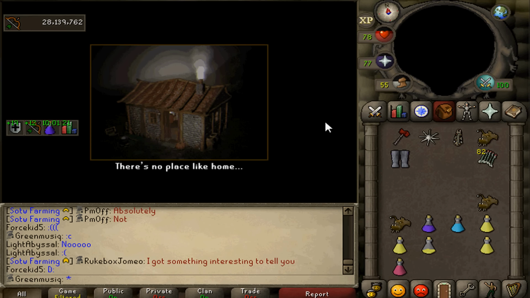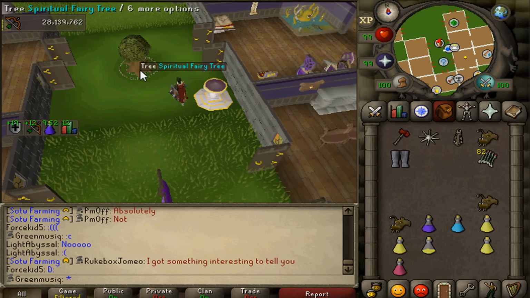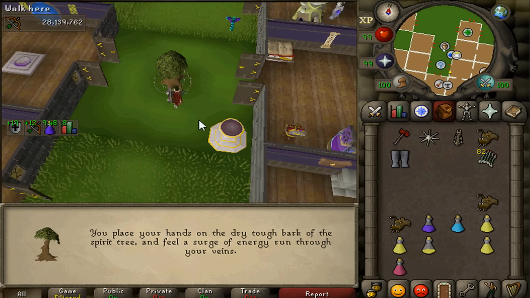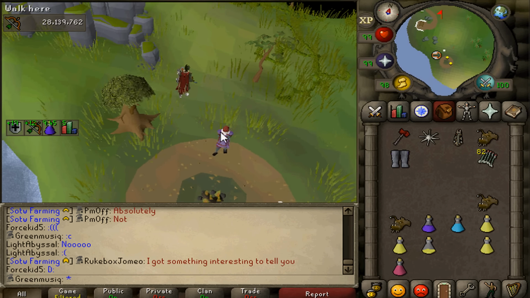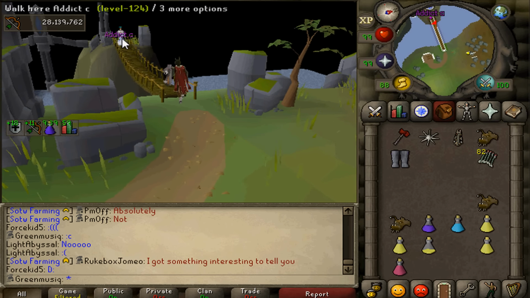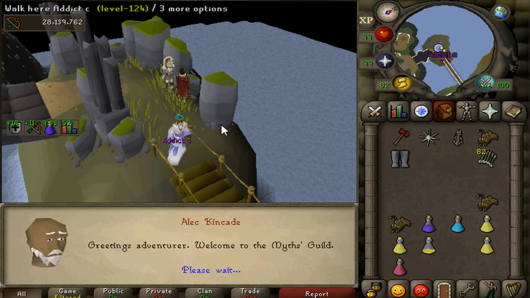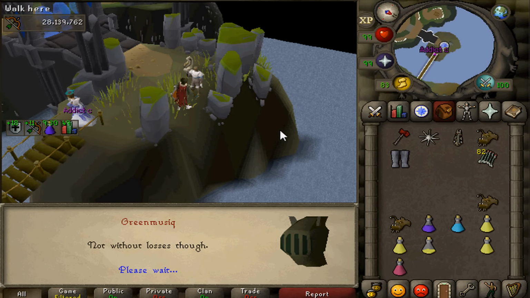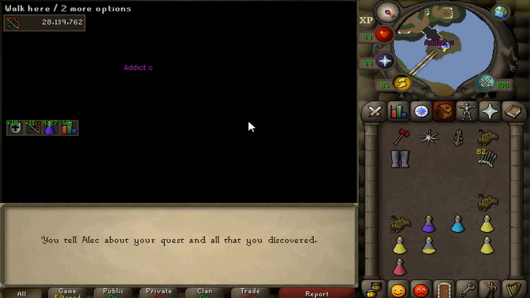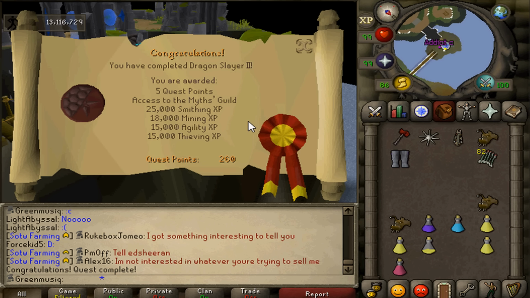After the cutscene is over, you have spawned in Berthope. Now you simply need to return to the Myth Guild, return to Alec to tell him what happened to complete your quest. Welcome. Talk about the quest, tell him the story. Congratulations, you've completed the Dragon Slayer 2 quest.